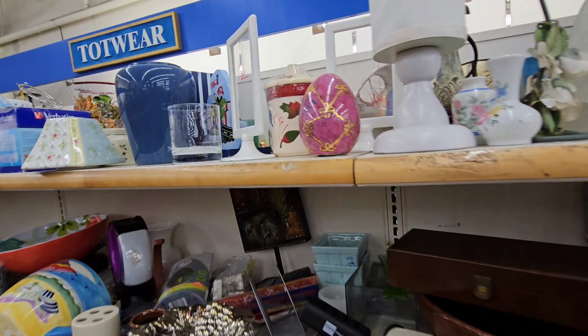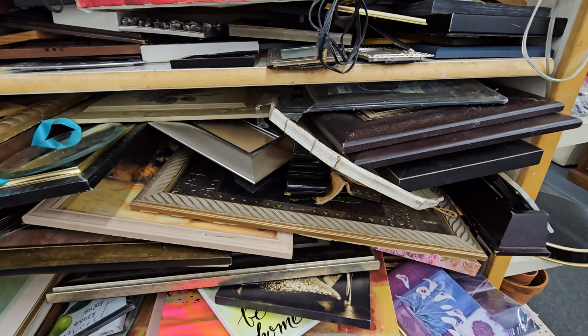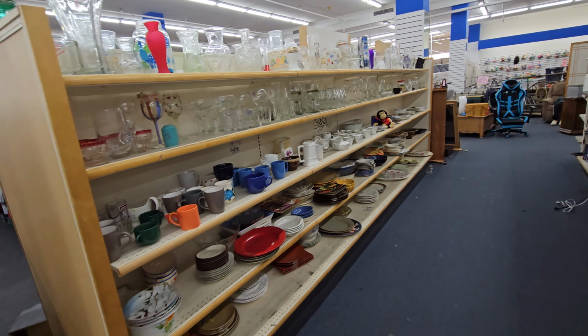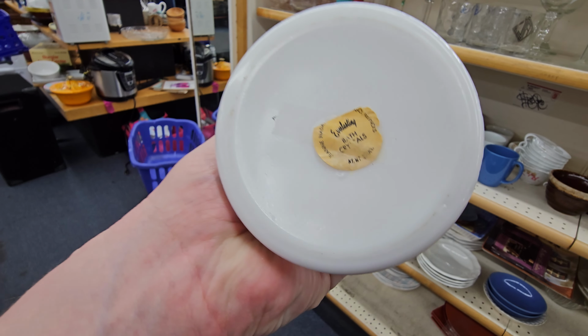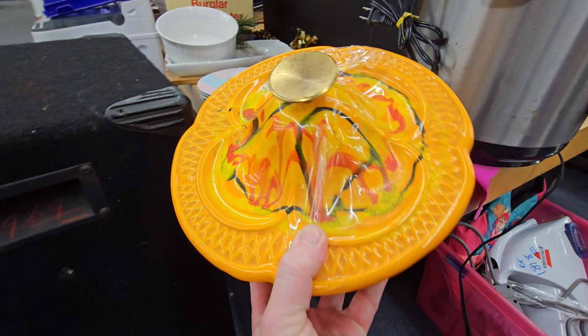So I did buy the brass purse, just so you know. I'm gonna get this ostrich egg also. I'm looking to see if there's anything else. And there's a lot of stuff in here. I'm not digging through these, but I will look to see if there's anything that just stands out. So I'm looking, y'all. Milk glass, maybe old bath crystals. And let me see right here what this is. Looks old and vintage.